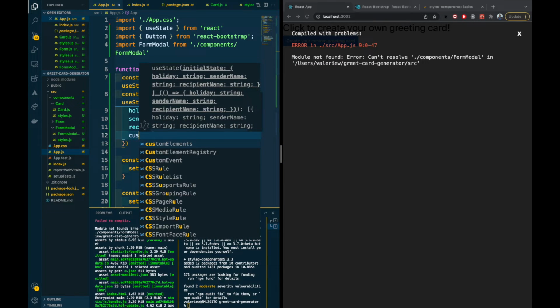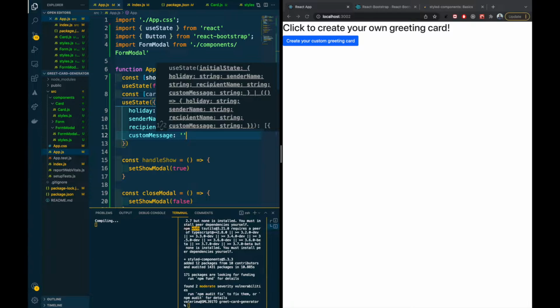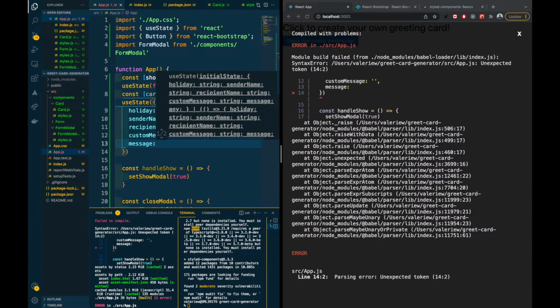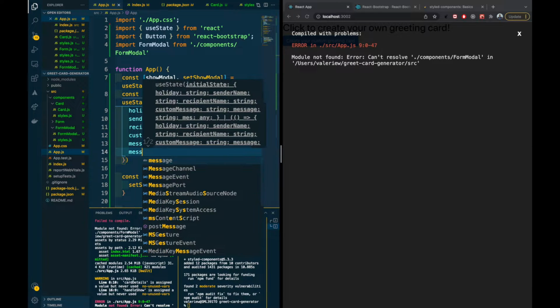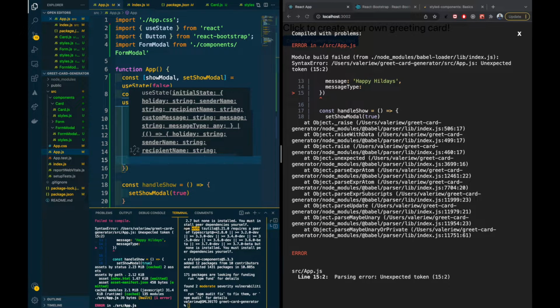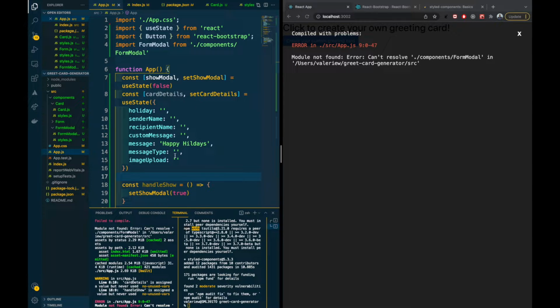We're going to have a custom message, and we are going to have a message which will be the default message in case there is no custom message. We're going to initialize this to happy holidays, and we're going to have a message type. This will be an empty string as well. And then lastly, we are going to have an image upload, which will include the capability for the user to upload their own custom background for this greeting card that they are generating. So that's our initial state.